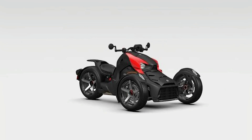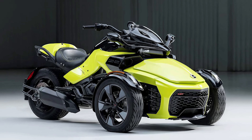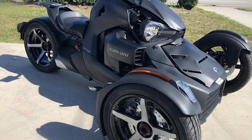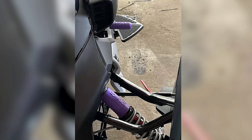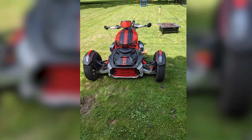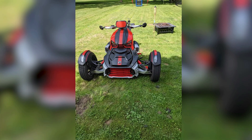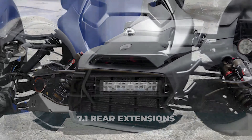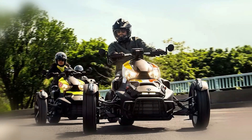But of course, they wouldn't just end there. Enter the 2022 Riker Rally 900CE. Can-Am had gone back to the drawing board and picked up on its users' various comments and reviews to upgrade the Riker Rally for a stronger comeback. While they were at it, they maintained many of its previous features and specs which made people fall in love with it — and that's where the twist is. Many Riker Rally lovers almost had a headache choosing between the 2021 and 2022 models because they are so much alike. The truth is they share several similar features, although Can-Am was careful to put the cherry on the cake with some critical tweaks and modifications. And of course, that affected the price as well.